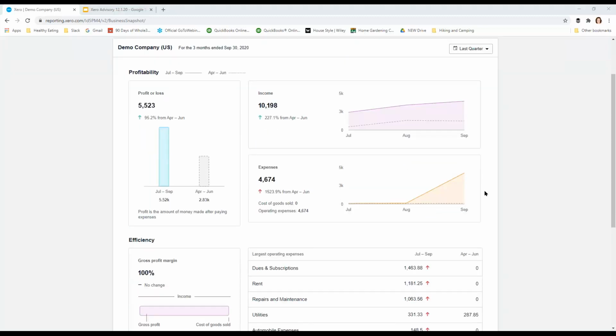Same thing with expenses. So this is expenses showing accrual basis transactions coded to direct costs, expense, overhead, or depreciation account types. This cost of goods sold number is a subset of expenses, only including direct costs. And then operating expenses will be the remaining expenses. So if our total is $46.74, and in this case, we don't have any cost, the remaining amount would be the $46.74.